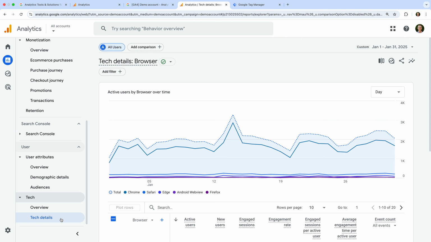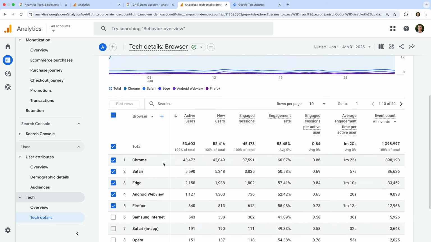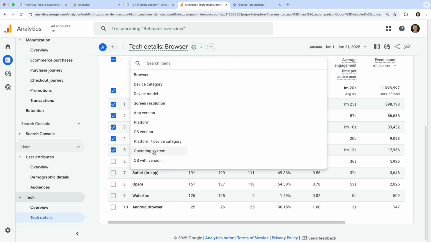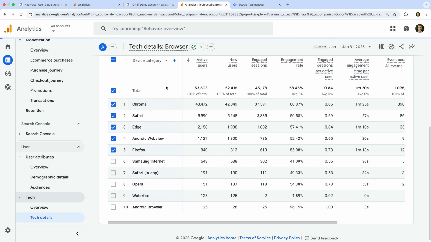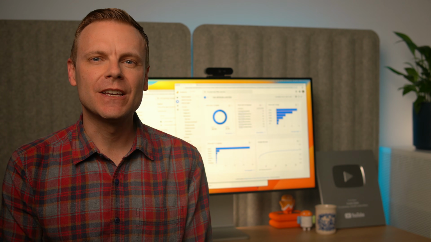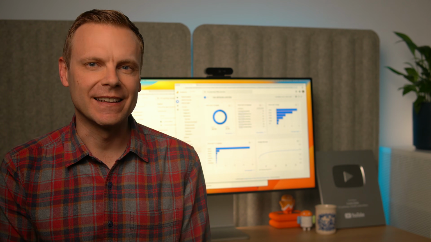This report is like the other detail reports we've looked at, and we can see it shows us the browsers people are using by default. And selecting the drop-down lets you switch to the other available dimensions. For example, we can select Device Category, to then see the metrics broken down by the types of devices people are using to view the website. So they're the standard pre-configured reports you'll find in Google Analytics.